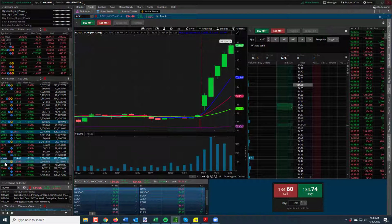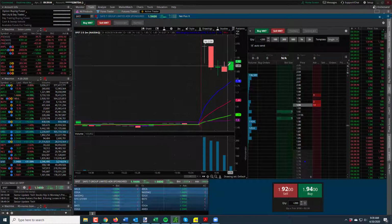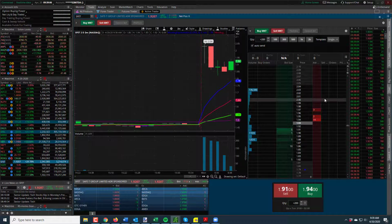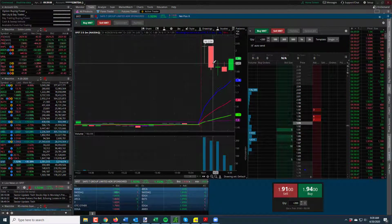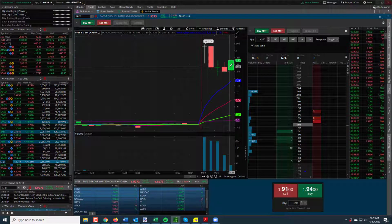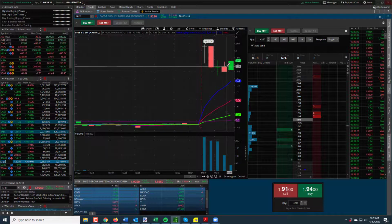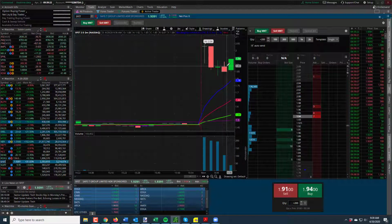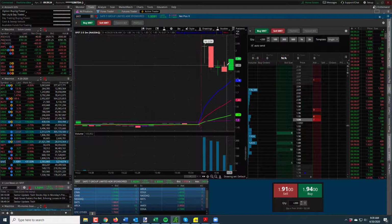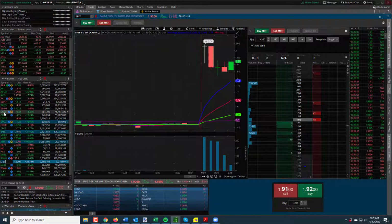I don't think I show you this in this video, but I did take a trade on Roku and made a few bucks. Nothing crazy. I only traded 100 shares on that. I'm learning share size and what's my risk level, where do I want to be at based on my stop and things like that. How much do I potentially want to lose per trade? Obviously I want to make as much money as I can per trade, but to lose is one thing.